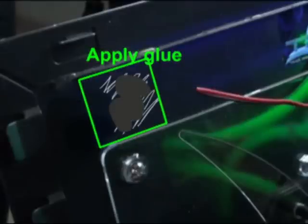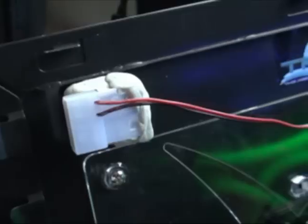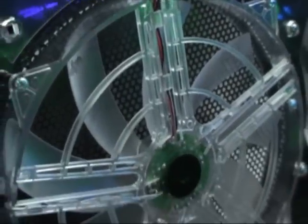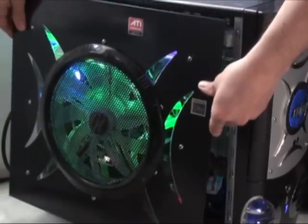Wait till the glue gets very tacky before replacing the panel, after which point you may need to do some adjustments before the glue hardens. Once satisfied, allow the glue to cure for at least an hour before testing. As of the making of this video, I performed this mod on 3 different cases and only once have I had to resort to using glue.